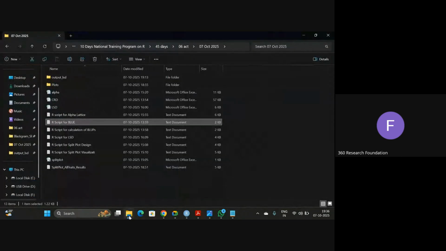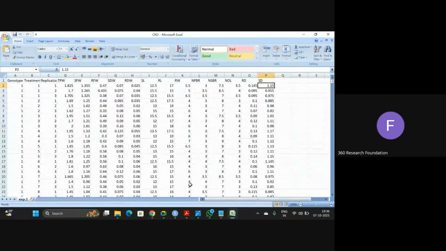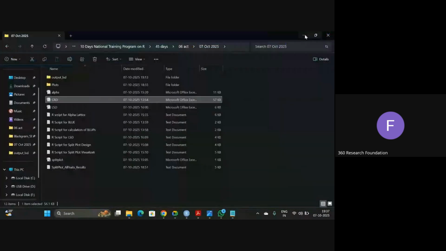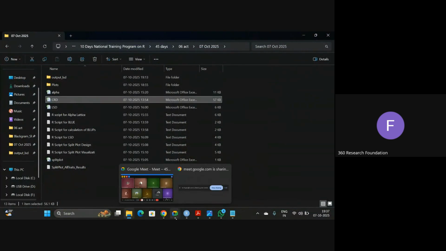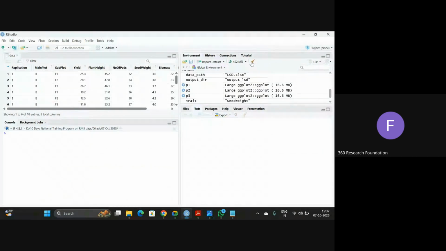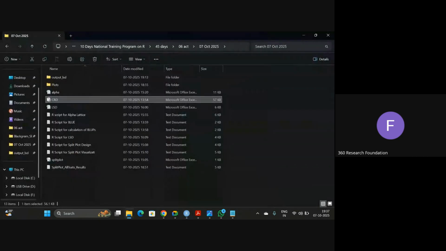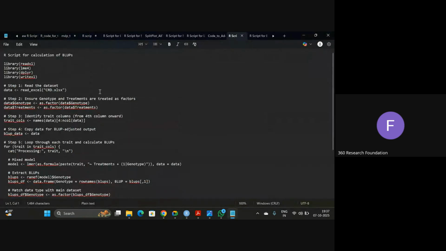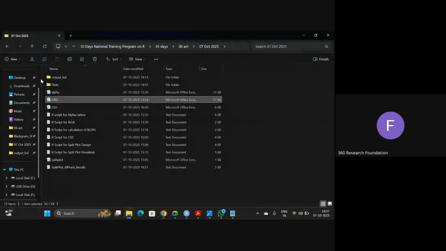Here we will use this for demo purposes. We will use this CRD data, and from this data we will calculate the BLUPs. Just try to run the command with this CRD data for both BLUP and BLUE. Just clear everything. First go for BLUPs, or you can start with BLUE, no problem.